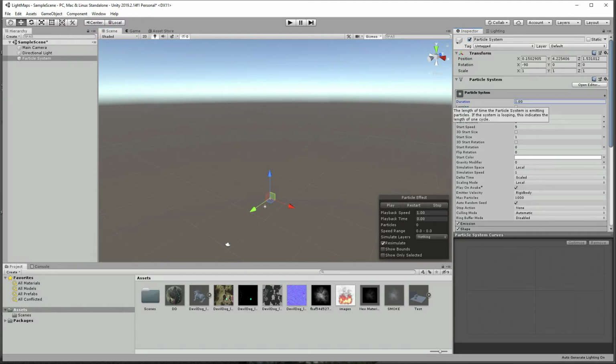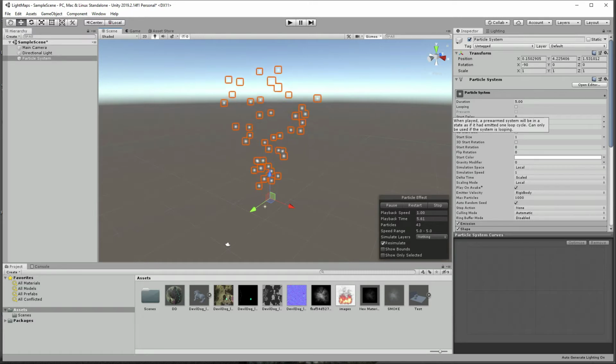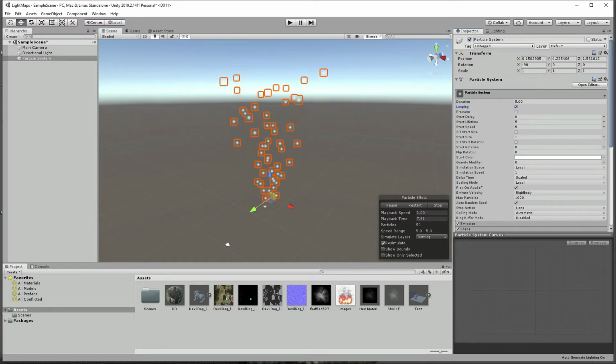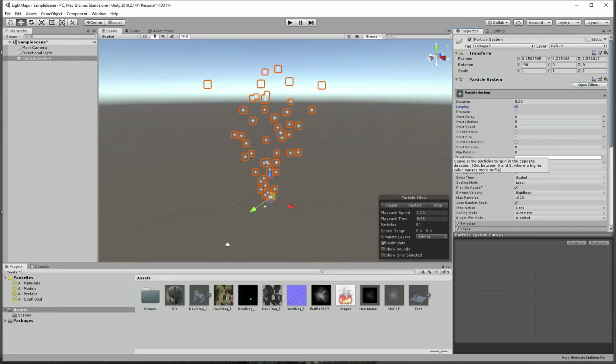If I turn that off and hit play right now, you'll see that it just stopped right there. If I set it to 5, it'll go for about 5 seconds, 1, 2, 3, 4. Okay, just for the purpose of getting a look and feel, I'm going to set it to loop just so I can see how things are going.